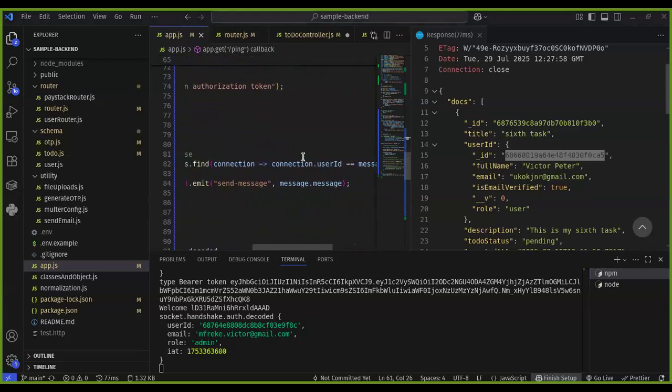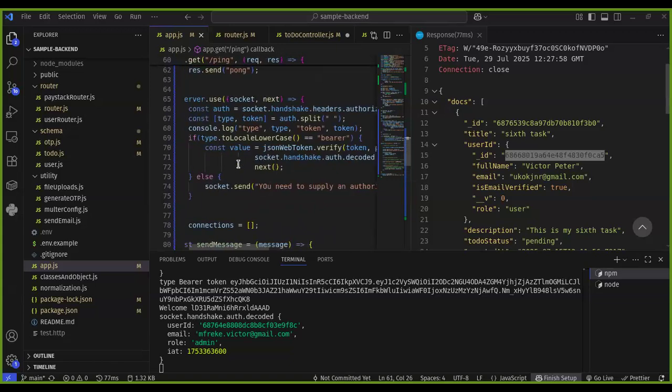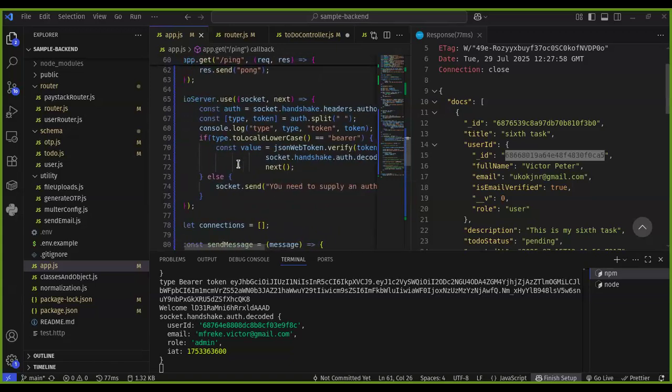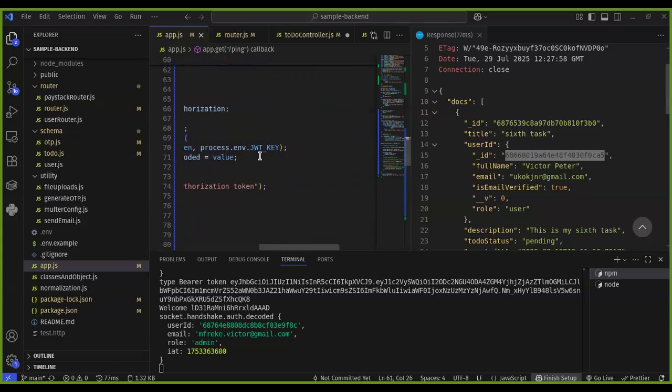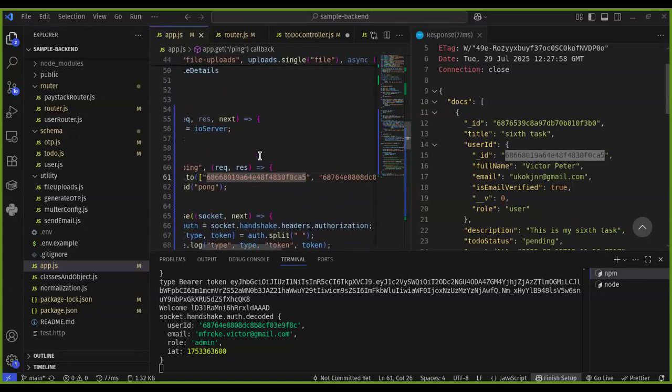So I'm not supposed to only send a message; I'm supposed to send a user ID and a message. I think that's where I made the mistake.